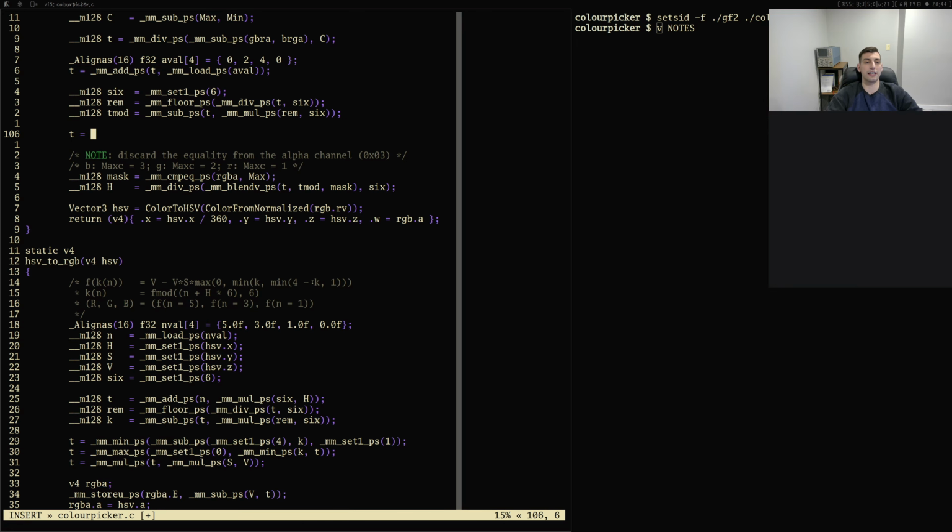So what we're going to do is take T again and we're going to shuffle T and T mod, and then it goes this shuffle view.